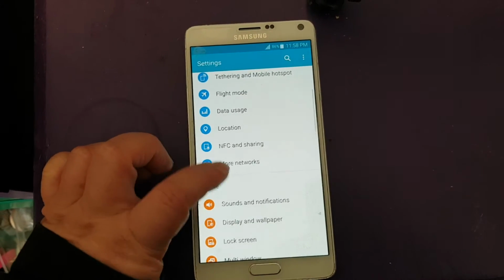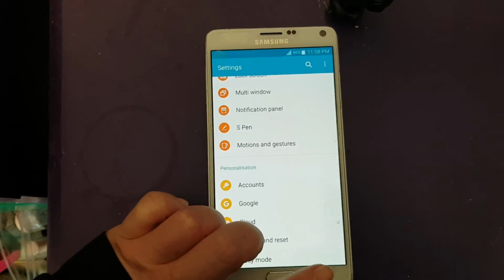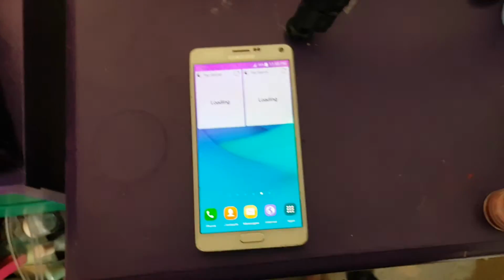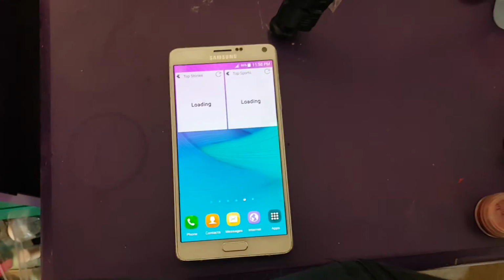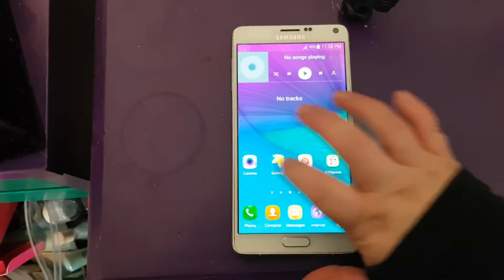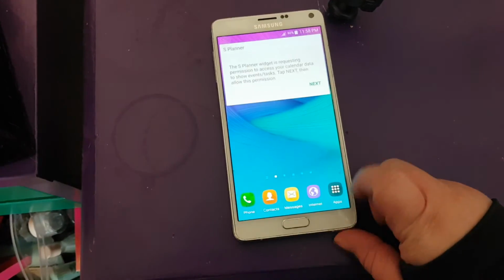So I've never used any other extras or whatever on my phone. I've used everything Samsung. Whatever has come with the phone, that's the programs I've used to run it, if that makes sense. So I'm just showing you that my phone works. There's no problems to it whatsoever. The only problem to it is the battery.